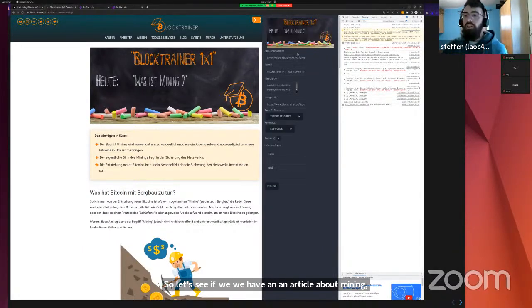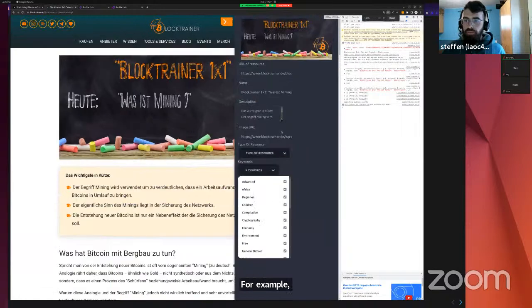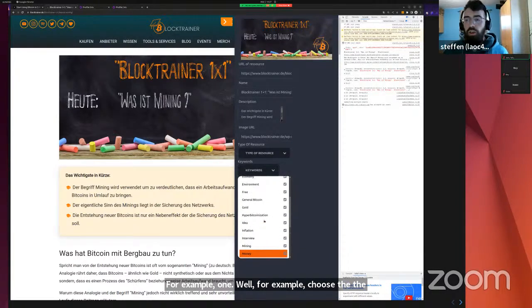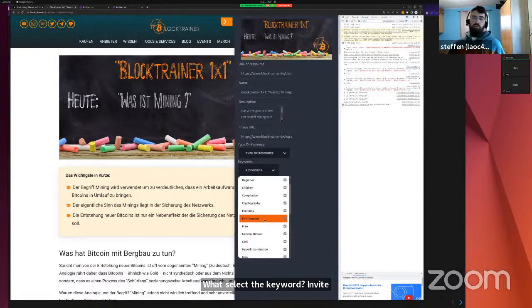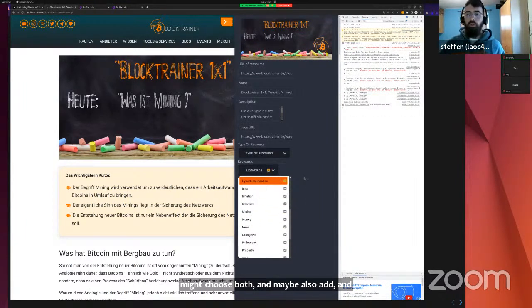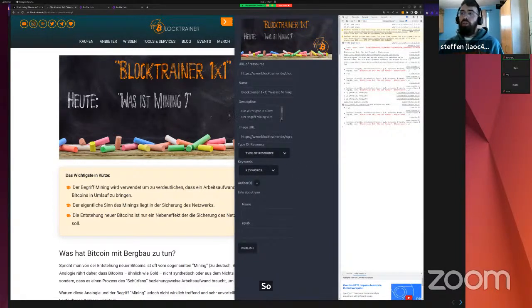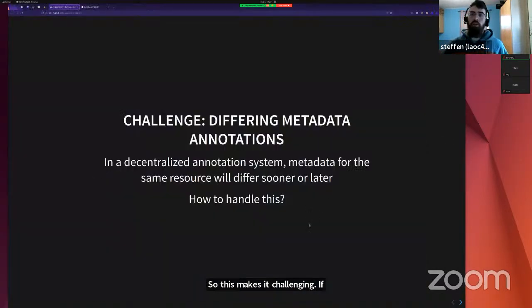One will choose the keyword mining, of course, but maybe another one would select the keyword environment. Or a third one might choose both and maybe also add a third keyword. So this makes it challenging if you're building a search engine or search website, on what attributes and keywords are the right ones, or which are better than the others.